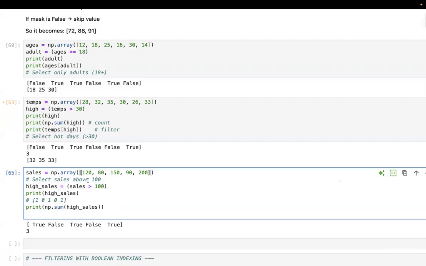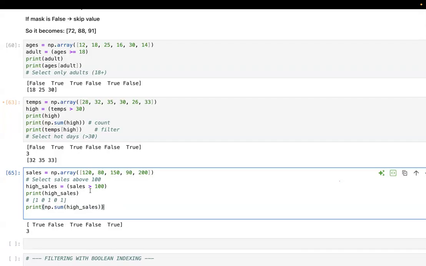Okay. In here, you can't count one by one. In that case, you need your np.sum to tell you how many sales we got above 100. Then you can use your np.sum to do that. So this filter, I've gone over it because it's very important. You will use it.